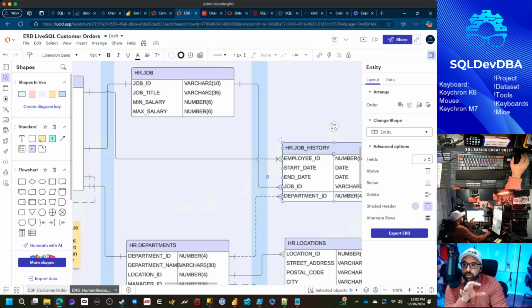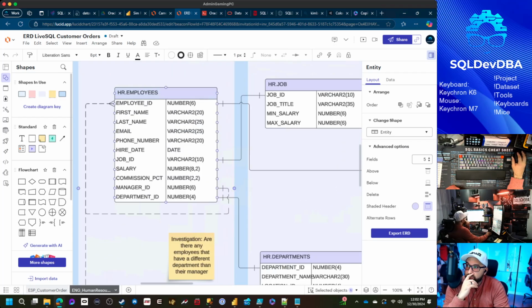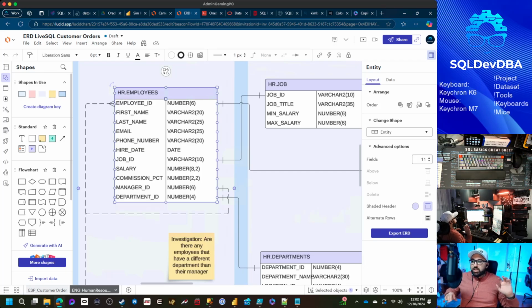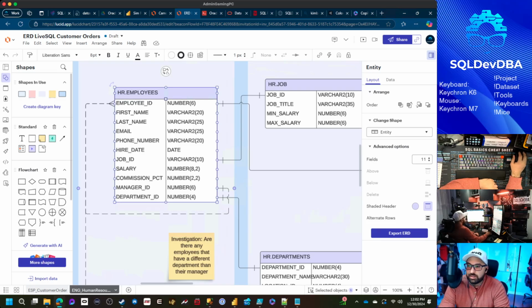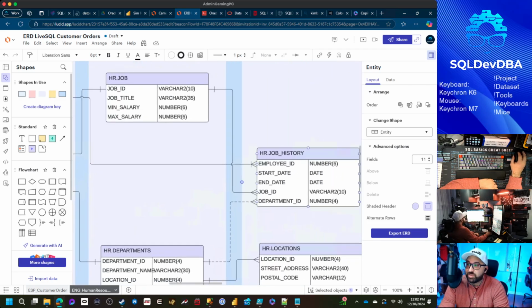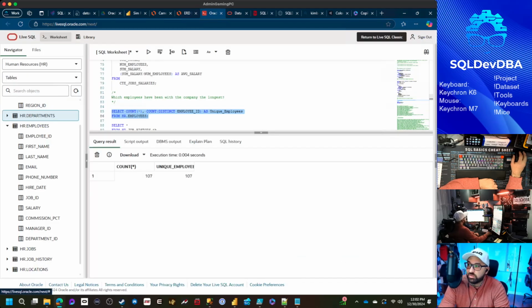So this data warehouse is not a slow moving dimension. This is a live table here that also serves as a history table. So just keep that in mind if you're searching for history. Job history might not be the best solution here.